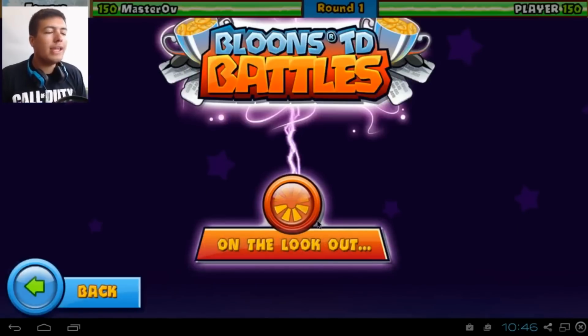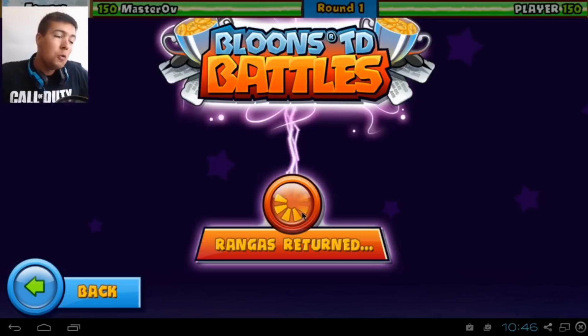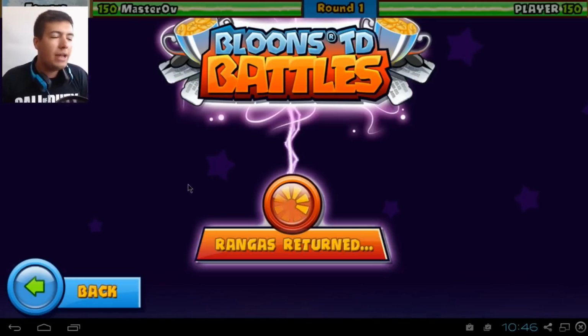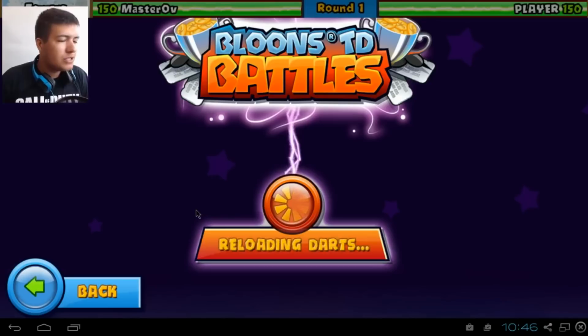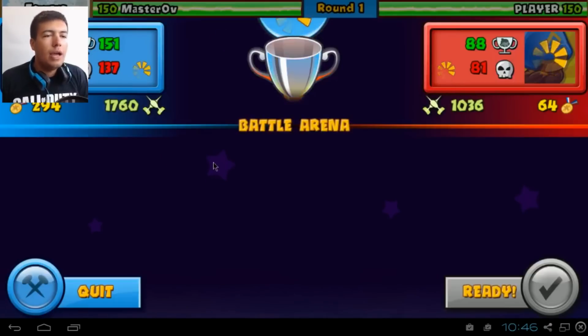So let's go and try it again and see if we can get someone that actually wants to battle rather than just disconnect. But they gave us the medallions, so it's quite good in my eyes. At least I got 3 medallions and whatever else you get. Okay, so we're on the lookout. We're throwing darts. We've got something. Here we go.